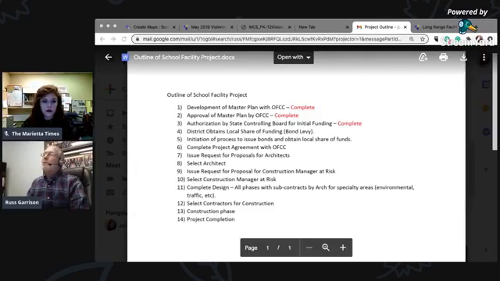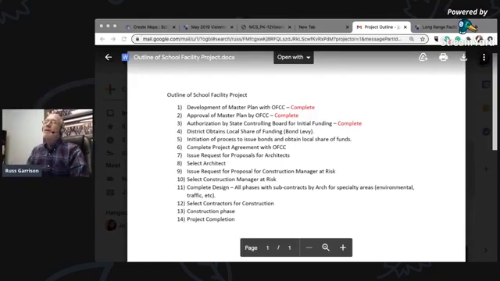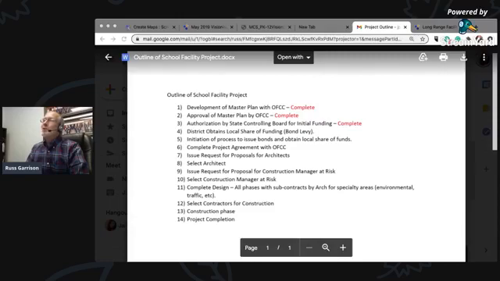We issue a request for proposals for a construction manager at risk, who's going to be managing the construction, with their pay being at risk in terms of the quality of that. We also select a construction manager at that part of the process.